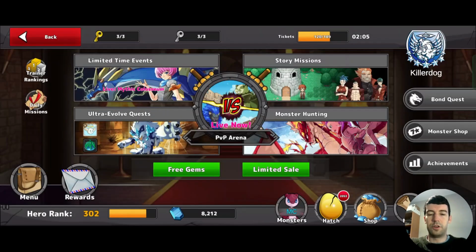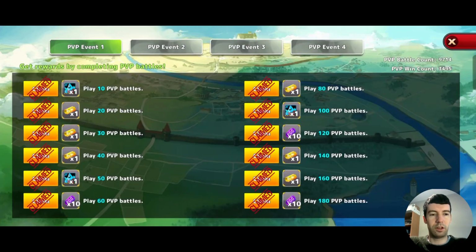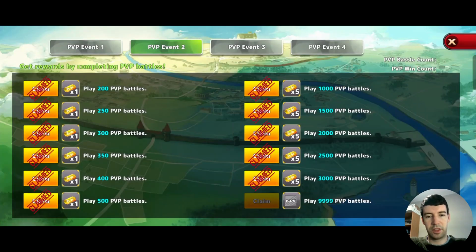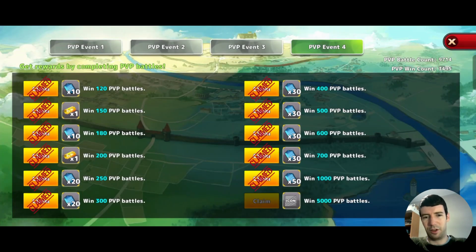The other free stuff you can grab, so they added a load into the achievements, in particular the PvP achievements, and also hero rank. So they added a bunch more stuff in here, which ultimately ends up being loads of 6-star tickets, as you can see, and then going over to the wins, you get loads of gems. I can't remember the exact number that I got from this, but it's a lot of gems. You can see loads of gems here.